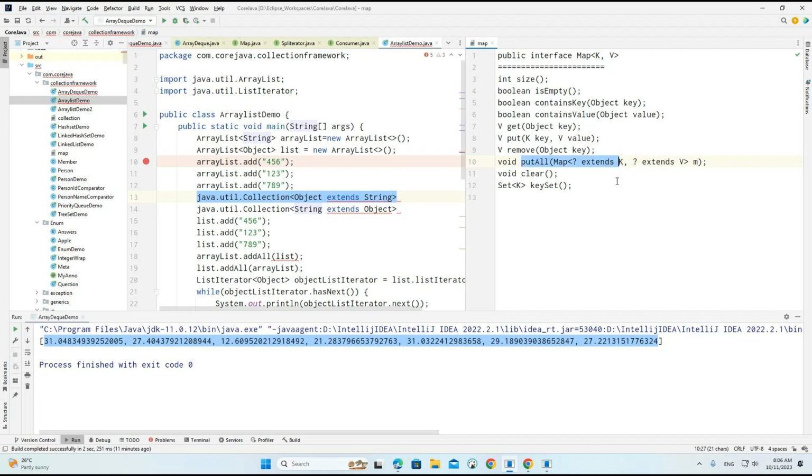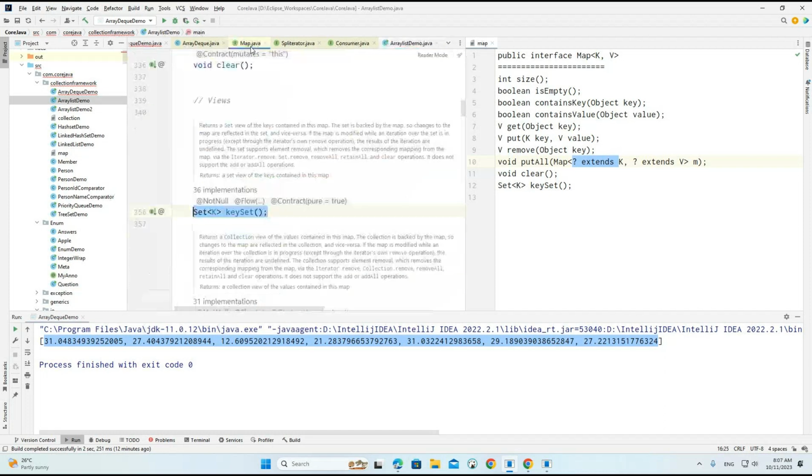Okay, so is it clear or any question? Basically it is a condition we are going to use. So the condition is not going to allow all the data types here. It will allow only the specific data type which internally is extended from this particular key. Okay, so any questions? If you want to know more about this particular condition part, review the generic related example we discussed in the previous classes, so that you will understand what exactly the wildcard and bounded type are used for here.